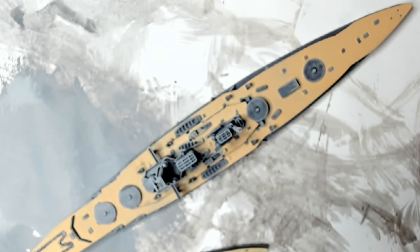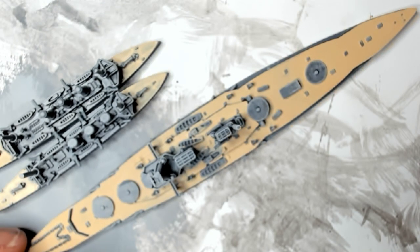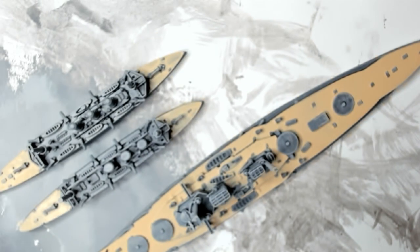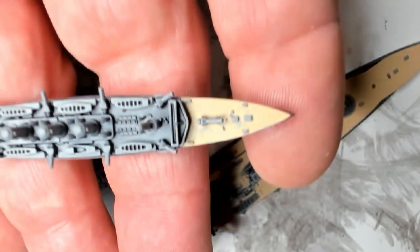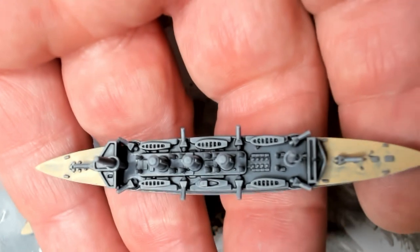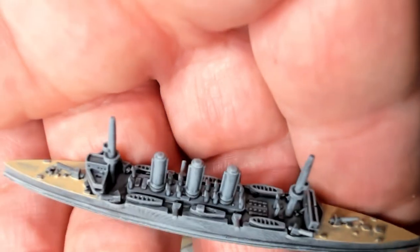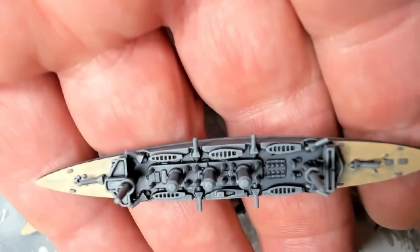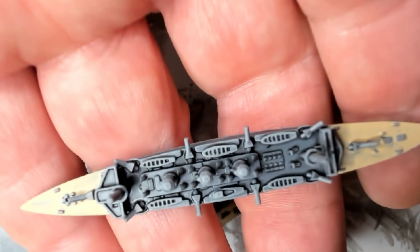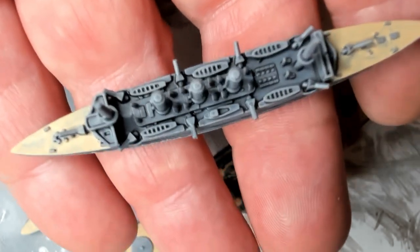Just as a point of interest, I painted some smaller vessels — I'll put them over here where you can see them. That's just the one coat, and that was extremely easy in comparison to the other stuff we've been doing. There's deck underneath those boats and around those funnels, et cetera, but there's no way you can get a brush in there. And once those boats are painted white and the funnels are black at the top, you're not going to be able to see the decking detail under there. It's just not worth it — it's a very small ship.